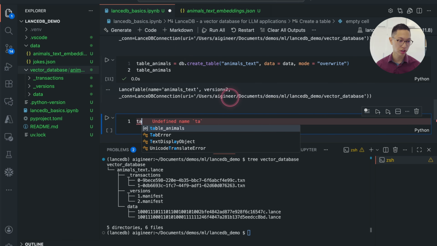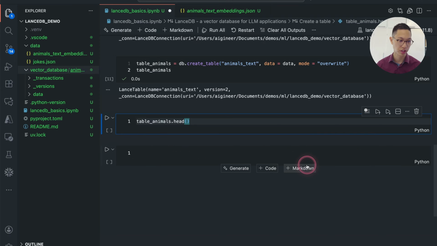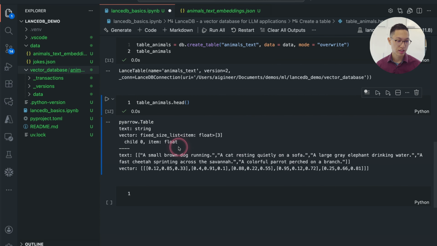If you take a look into table animals now, .head to see the data, I will remove the terminal. I'll show you the whole data to see that we don't have duplicates. But here is the PyArrow table. PyArrow is a file format which has some metadata and some data, and this is stored in a very memory efficient way. It's very fast to work with.